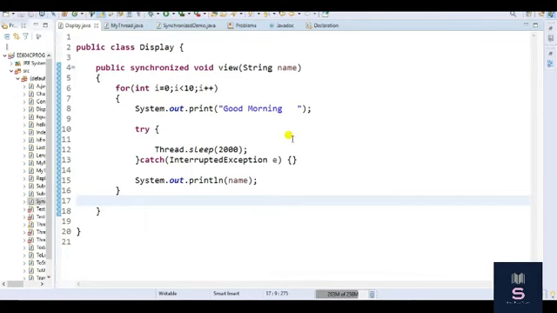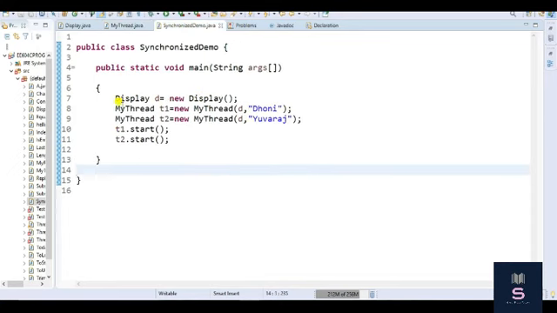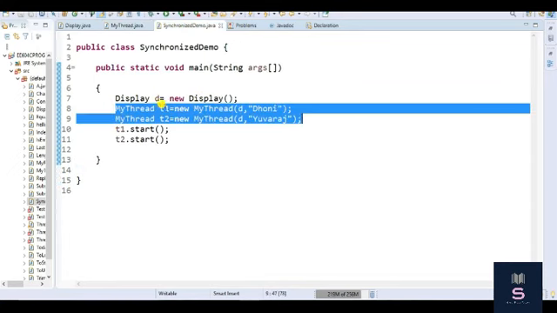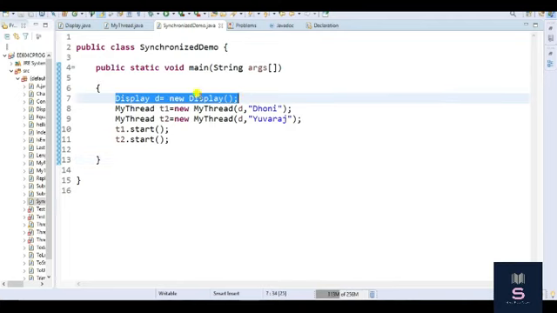In the previous example demonstrating the synchronized method, we used two thread objects. One thread is called T1 and the other thread is called T2. But here there is only one object, one Java object, that is accessed by multiple threads. Since the method is synchronized, we already got the regular output.